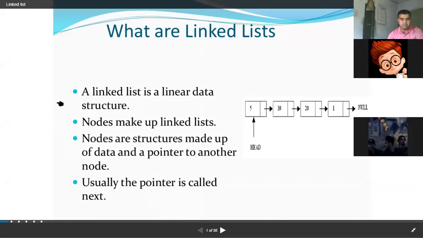So that is how, in detail, the theoretical part: a linked list is a linear data structure, obviously. Nodes make up the linked list. The multiple connectivity of the nodes with the memory addresses are collectively known as the linked list. Nodes are structures made up of the data and the pointer to another node. Now this reference is with reference to C++, that is why the keyword pointer has been used. Instead of the pointer, what you will use is the memory address, because the memory address is the common connector between the multiple nodes.